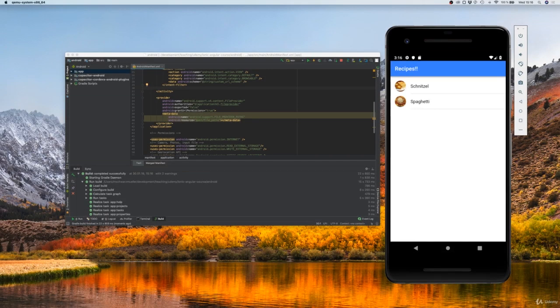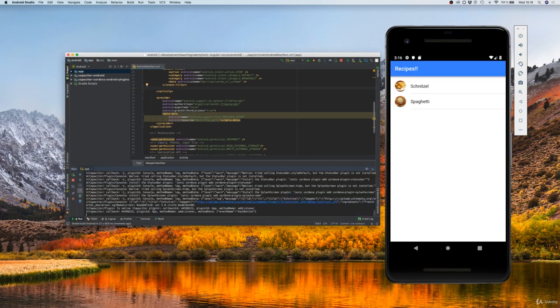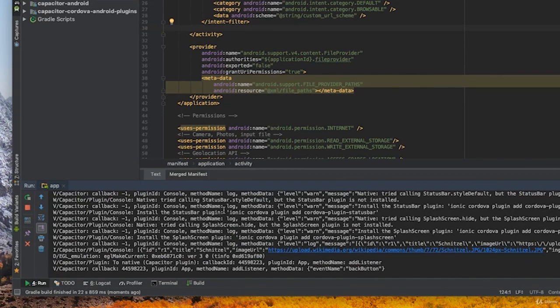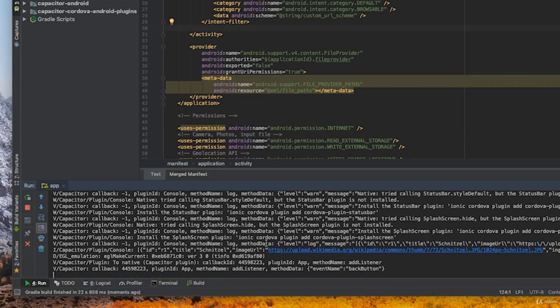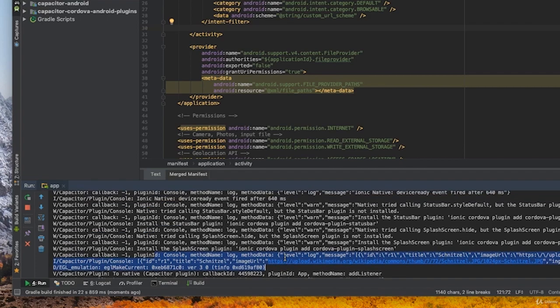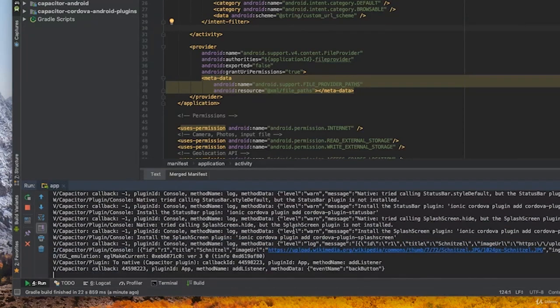And here it is. Now, how could we see our console log here? We don't see it in the browser for this native app. We only see the one of the browser application. How do we see our console log for the native app? Well, here in Android Studio, if you go to the Run tab down there, you see an output about your running application. Now, there you see a lot of messages, and it can be hard to find your own console log statements, but you will eventually see it. Here it is. There you see our data.